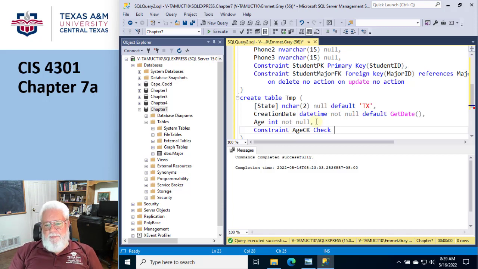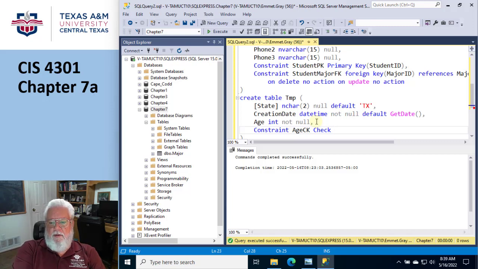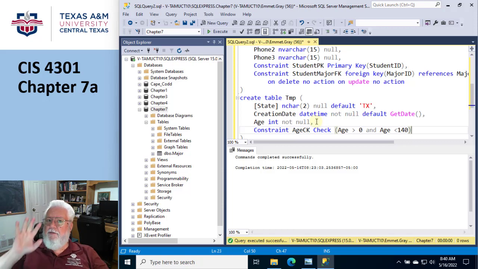Okay, now what happens here is just as if this was like a where clause. So for example, I could basically say in parentheses, age is greater than, I don't know, zero, and age less than 140, like that. Okay, so I've created a constraint. Now there are some versions of databases that allow you to do a check constraint on the same line. Don't do that. I like the honest to God explicit constraint command. Okay, so if I like it, that's what I'm expecting.